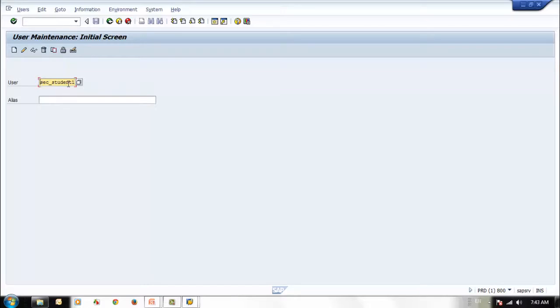This username can have 12 characters maximum. Put the username. Then we have something called alias. Here you can have a different username. Generally people use the email ID here. This is like an alias user ID which you can use in something like ESS, the employee self-service portal. So instead of this user ID, you can use the ID which is put in here.